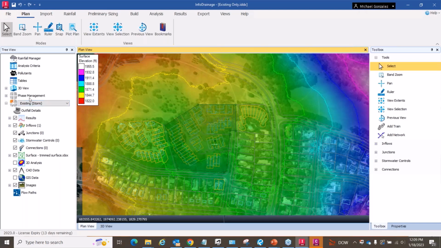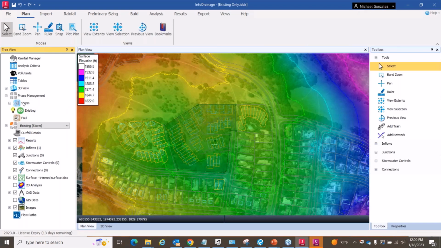So you can actually have a couple different phases and compare your phases, as opposed to just having one, where this is set, and then we just jot down what the outflow is, change our inflows, and run it again and be like, oh, well, does it compare? You kind of have to do that externally. Now you can just compare inside the program, which is fantastic. So you can create your own phases, and in the tree view over here, you can turn stuff on and off very easily. Just very, very easy controls.